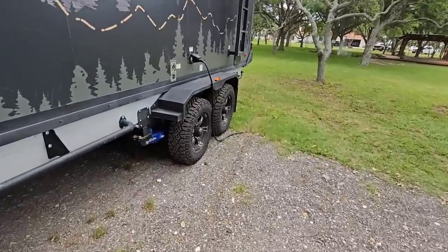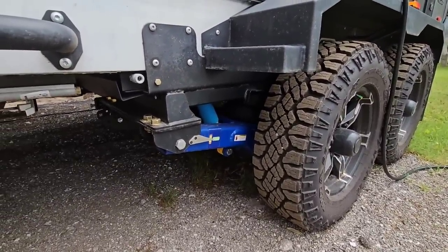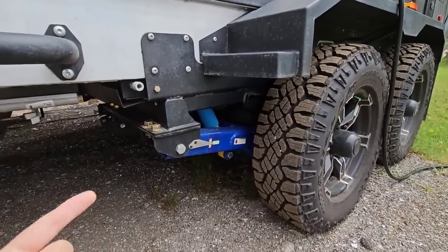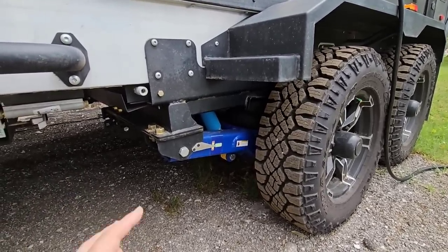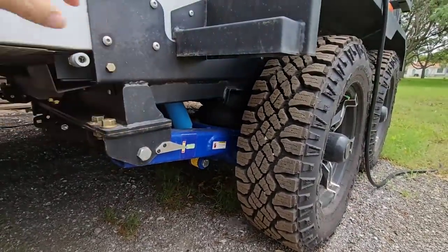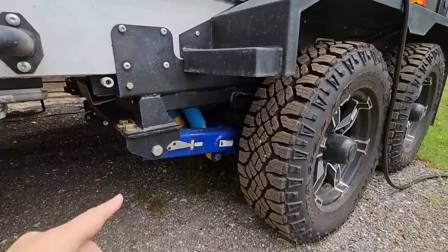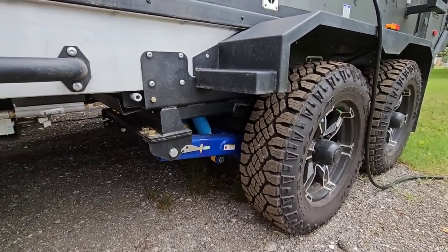Coming around to the suspension — this suspension was manufactured by Moride using incredibly good components specifically for the Palomino Paws, which means there's no other RV manufacturer producing an RV with this suspension on it. That means this is a very, very expensive suspension system. Just the steel alone — you can see it's all quarter-inch thick. It utilizes an airbag right there, and I can certainly see the shocks right there. It has dual shocks at each wheel location, which means there's a total of eight shocks. And you know what that color means — these are Bilstein shocks, which are not a cheap shock.